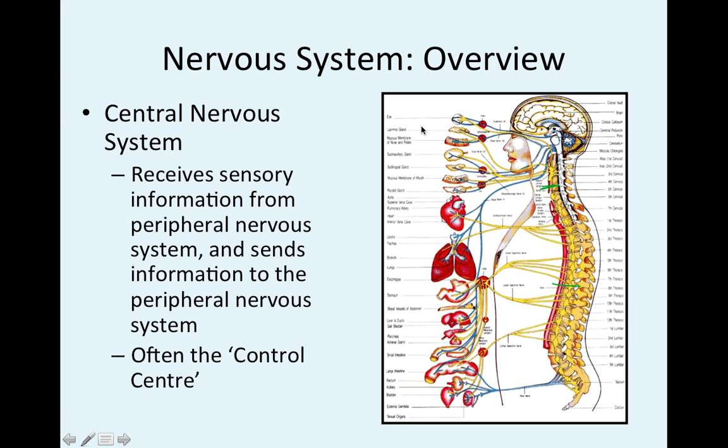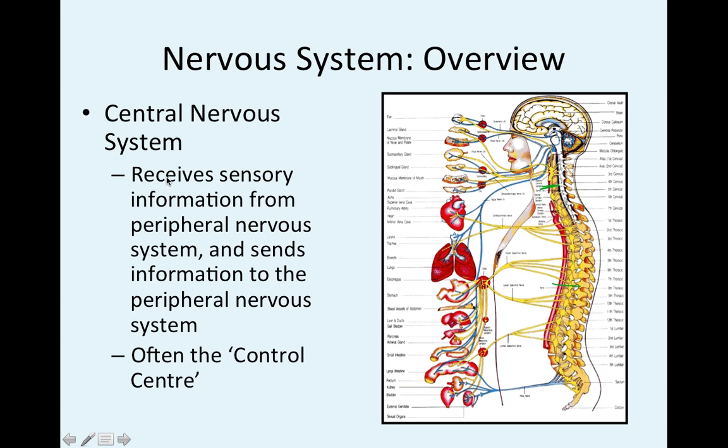So the central nervous system, I'm going to talk a lot more in depth about. We're going to have a whole lecture on the central nervous system. But generally, there are two parts of it: the brain and the spinal cord. Those are the two parts. So just the brain and then your spinal cord going down. None of these nerves out here. It's just the brain and then the spinal cord.